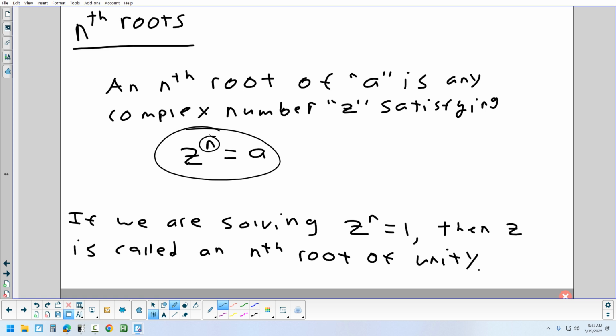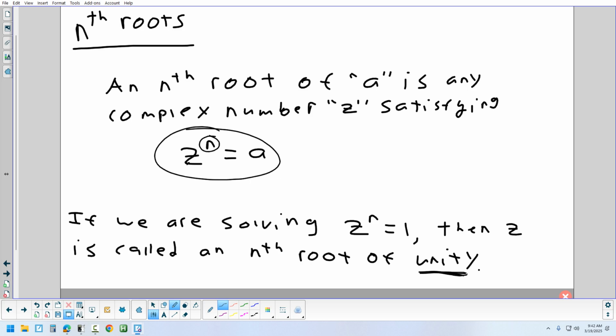One specific kind of problem that they are going to have you do, and this is just a vocabulary thing, if they ever say find the roots of unity, it just means to find the roots of 1. So if I said, tell me the square roots of unity, the answers would be 1 and -1. It just means square roots of 1. I would tell you that if you forgot it on a test, but I don't want you to get confused by that word. Unity just means 1. They don't use any other special words for other numbers. They would just say, like, find the square roots of 2, or find the square roots of whatever number.